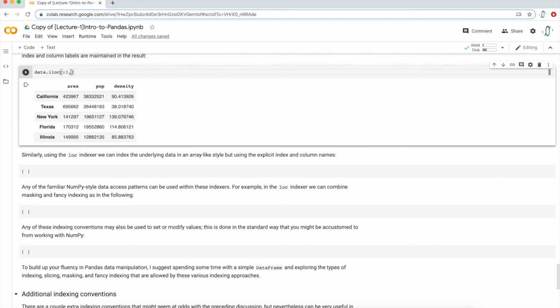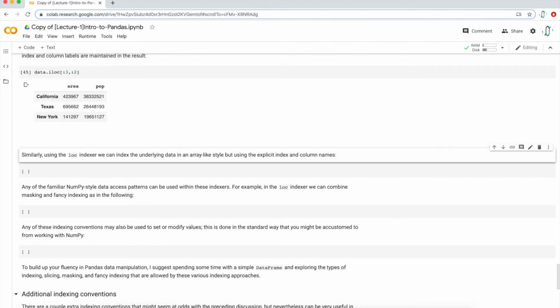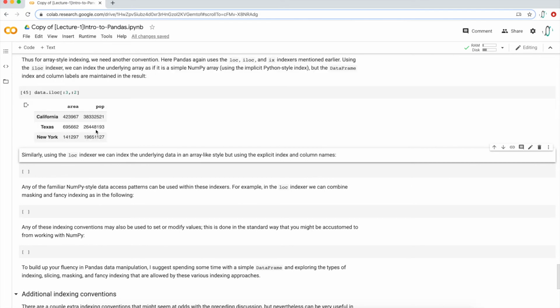And then for the column, same concept there. I'm going to have a colon because I want to start at area. And implicitly, I'm just basically saying start at the very beginning and then end at what number would that be? So if this is the 0 position, this is the 1 position, and this is the second position or second index, I would actually want to stop at the second index so that it includes this population column. So if I put a 2 there, that's exactly what I get, right? I get basically 3 rows and then 2 columns here.